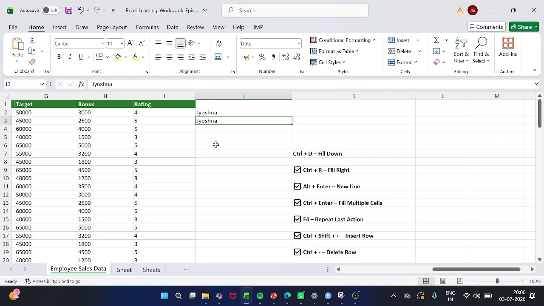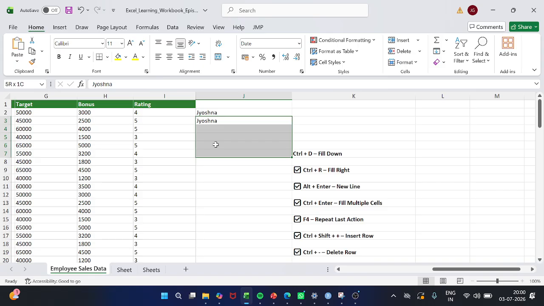If you want the right cell, shift plus right arrow. If you want the left cell, shift plus left. Exactly. If you want the cell above, shift plus up. So here we want the cells below, like we are selecting the cells downwards, so that's shift plus down.